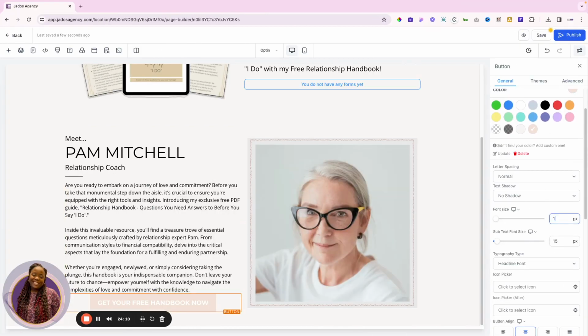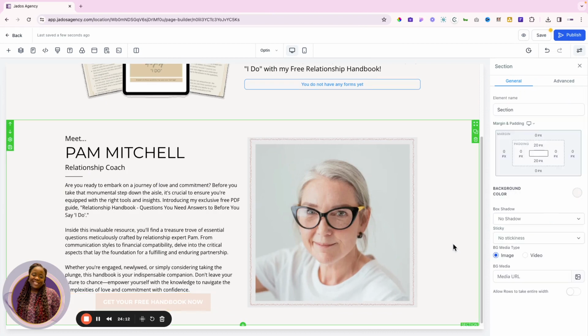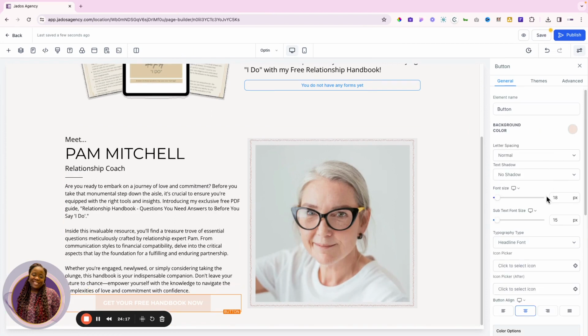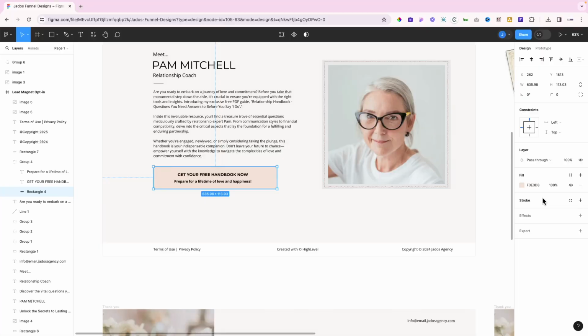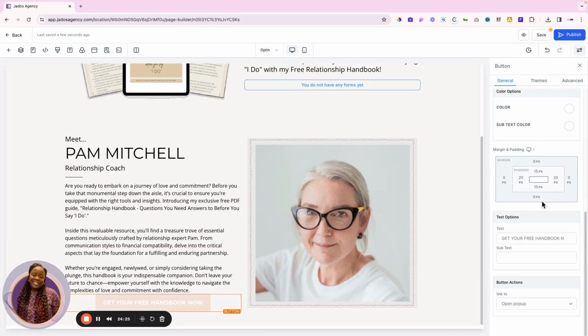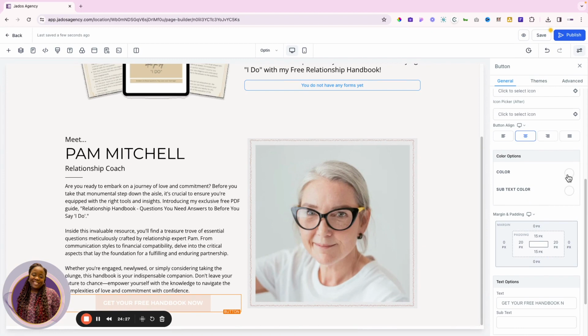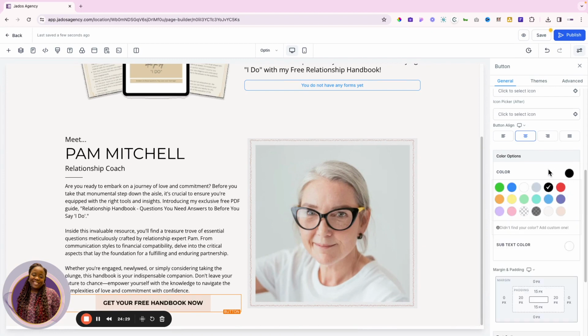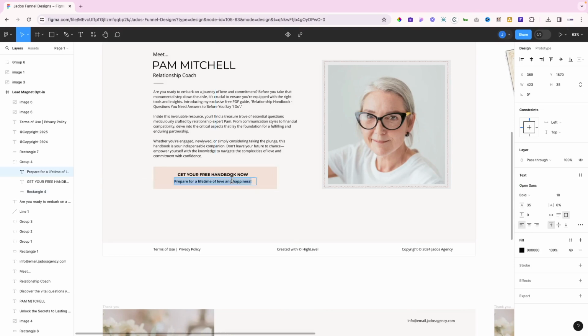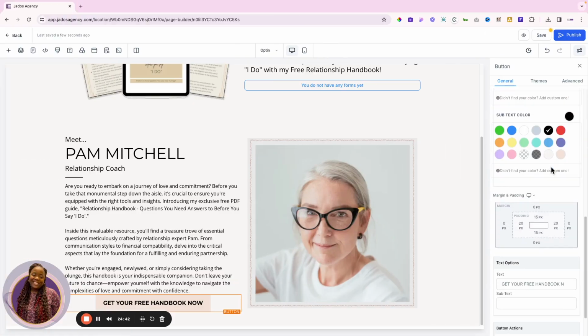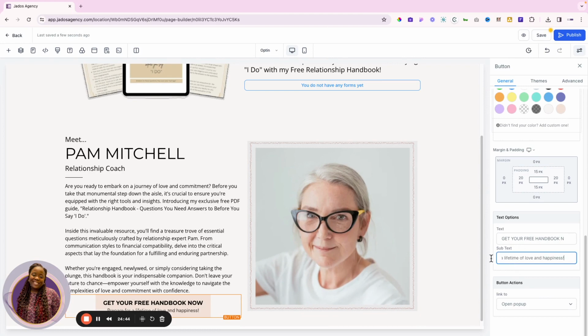And let's reduce that font size to 18 perhaps. All right, and we want the color black, and we want the subtext color to be black as well, and we need a subtext on here. There we go. That's the subtext.